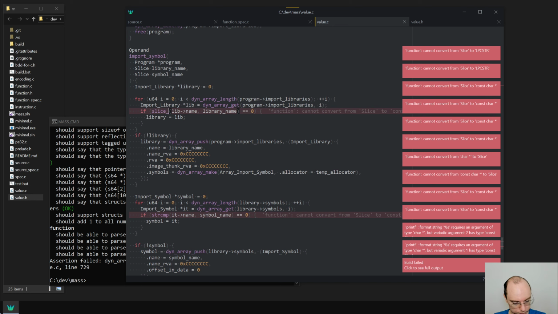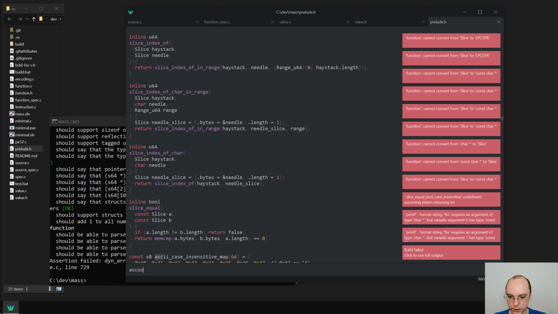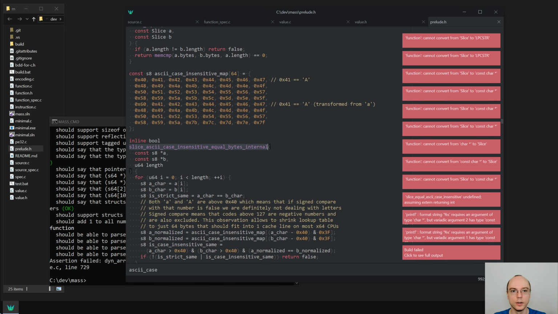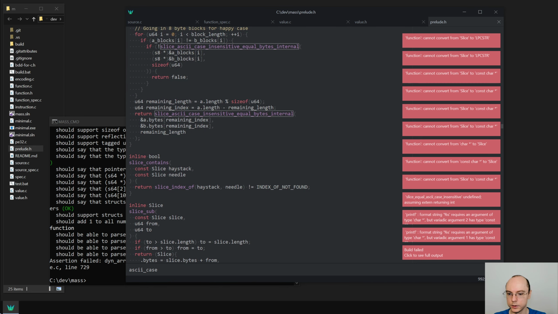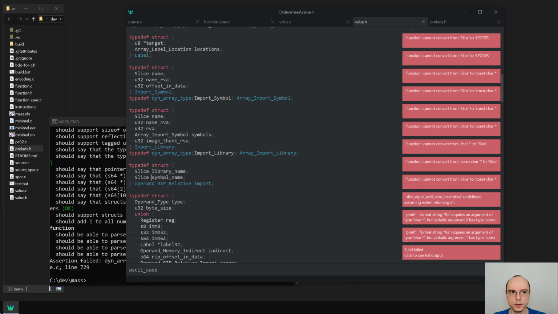Slice equal case ASCII case insensitive. No, apparently I don't remember how it's spelled. ASCII case sensitive. Okay, so it's actually called, okay, it's like this.